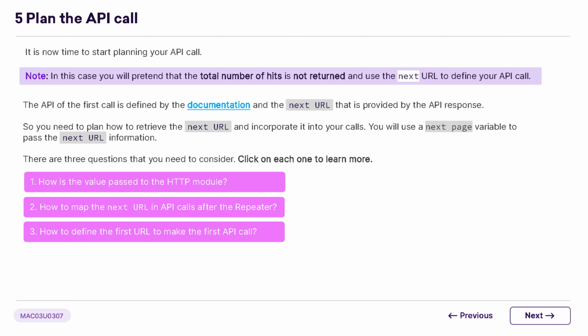To achieve this, consider three crucial questions. How will you pass the URL to the HTTP module properly? What strategy will you use to map the next URL in sequential API calls? And finally, what is the best way to define the initial URL for your first request? These questions will guide your thought process and ensure that your API calls are robust and responsive to real-world conditions.